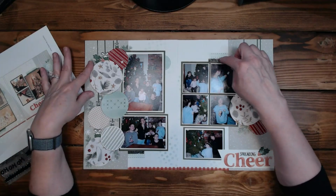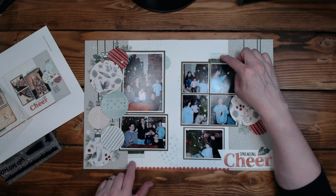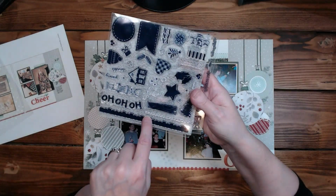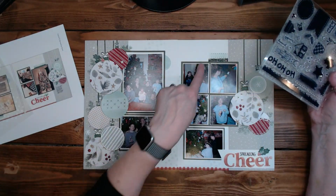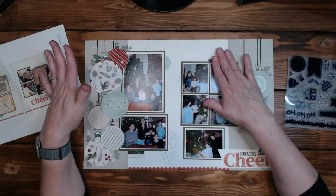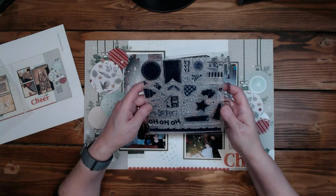We also did some inking here with the masking tape. And then this is a line stamp right here. I cut it because I wanted it to be this size, but then I didn't do the right size over here. So that's kind of what happened there.